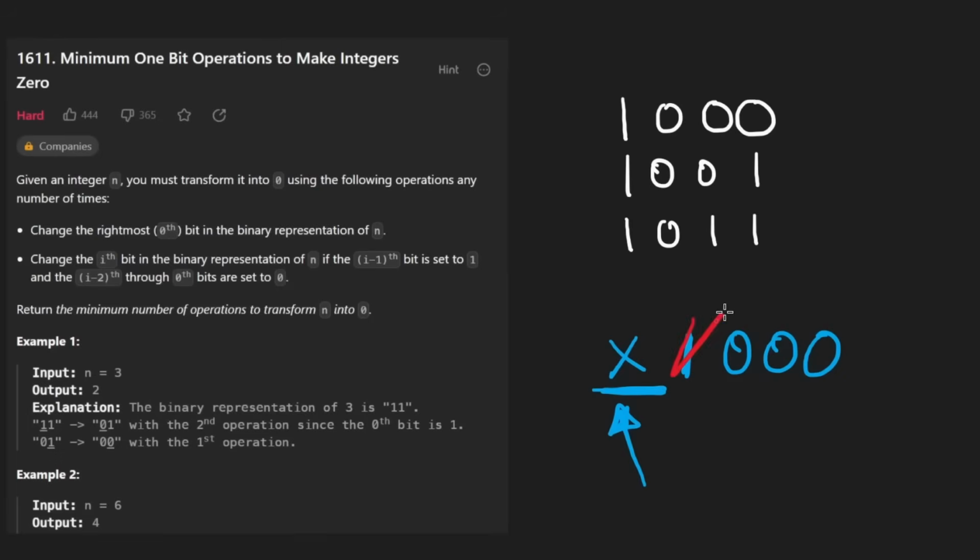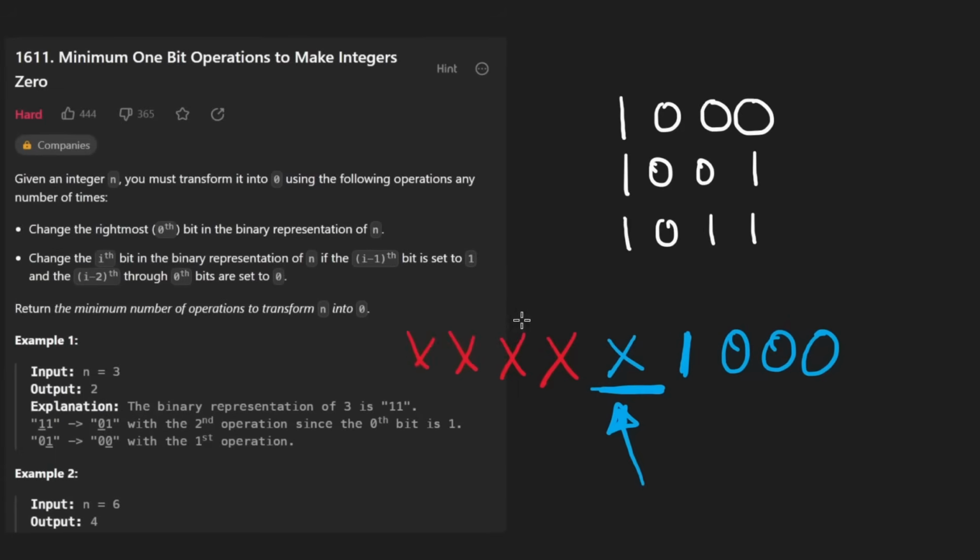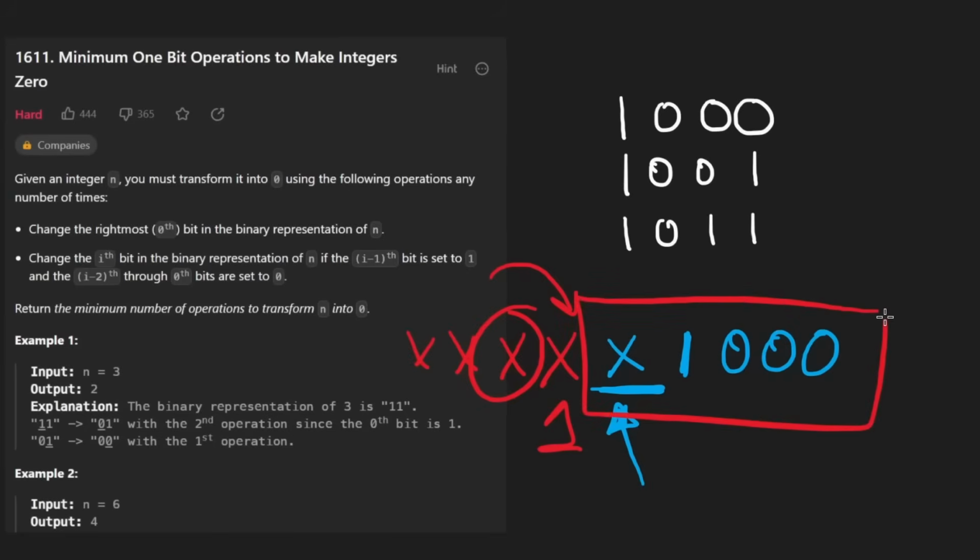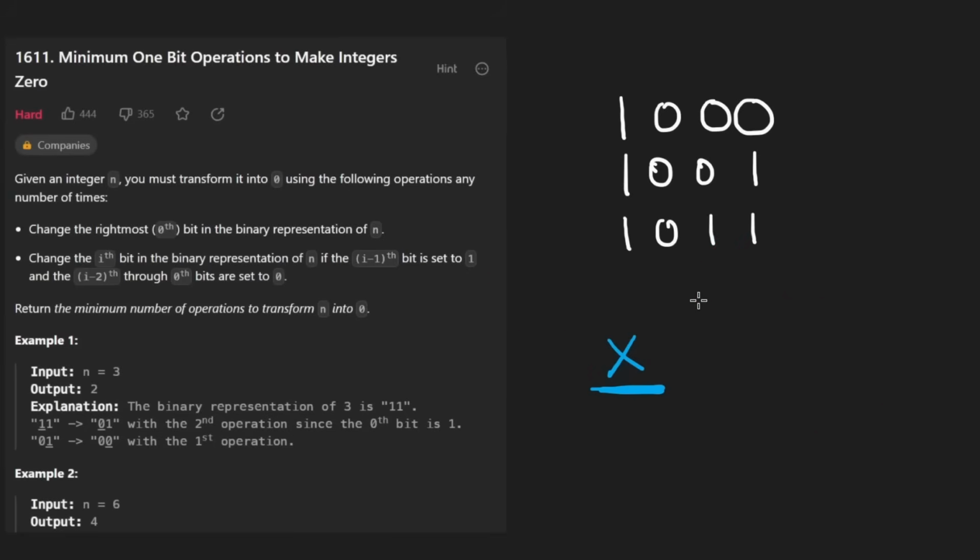Now, it makes sense why we can't change these, but also there's no way we can change any of the bits to the left over here, because even if one of them has a right bit that happens to be 1, there's no way all of these are 0s because there's going to be a 1 over here. So we only have at most 2 choices that we can make at any given point in time. So what are those 2 choices in this case?